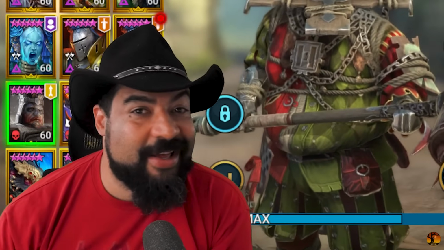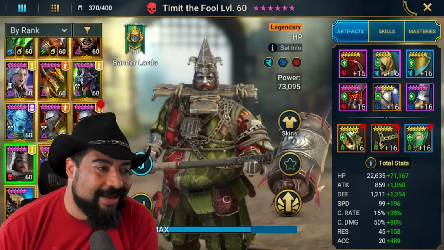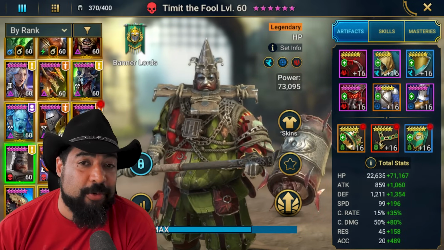Welcome, I'm the Deadwood Jedi. This is a Raid Shadow Legends video, and yes, we have that new fusion, Timit the Fool, coming in, and I thought what we could do is take a quick look at him.